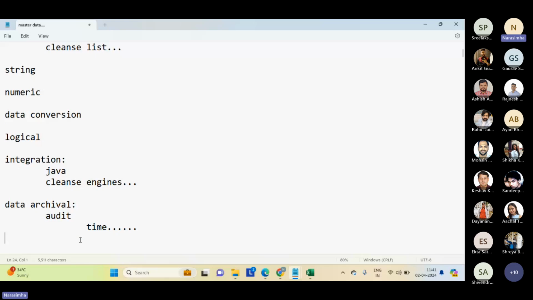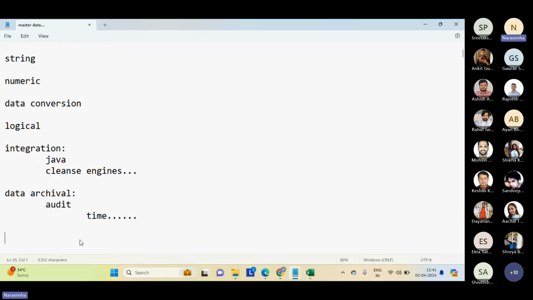Now, once you understand this, the next step is what? We can run this particular archival any number of times, one time or two times or three times, whatever. Depending upon the number of times that you want, you can perform the corresponding archival.